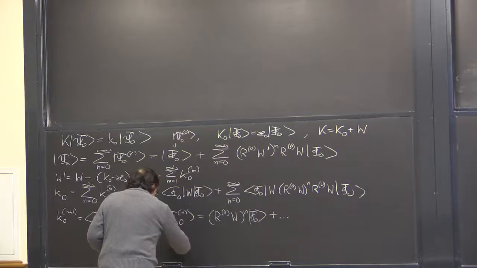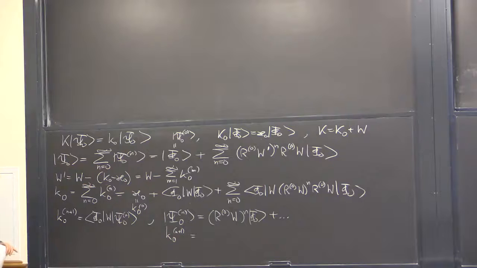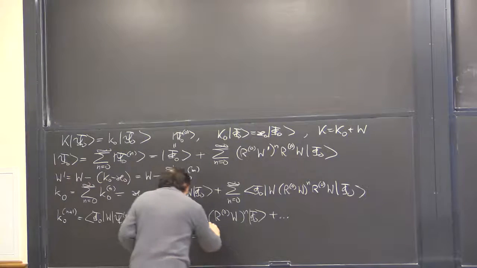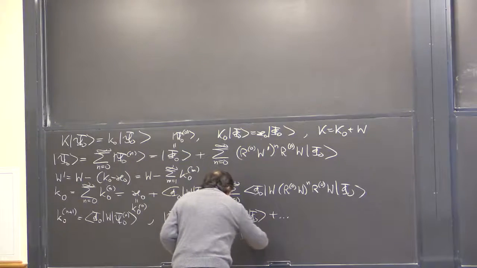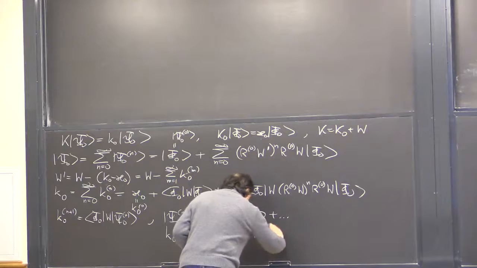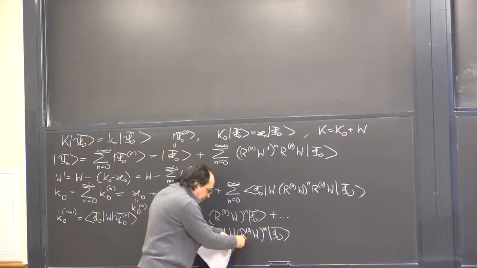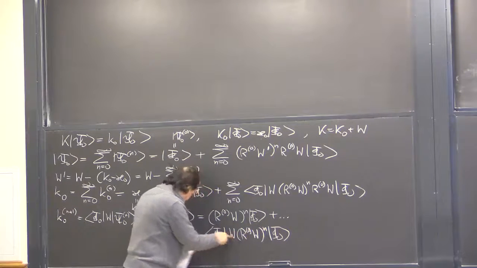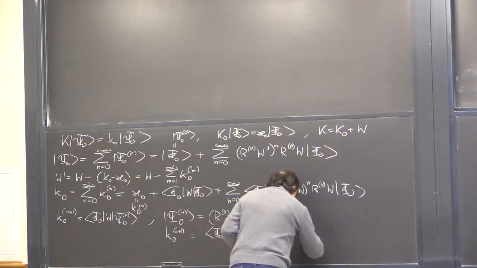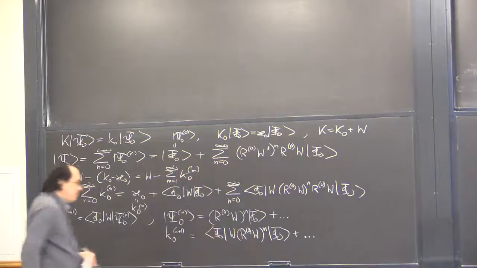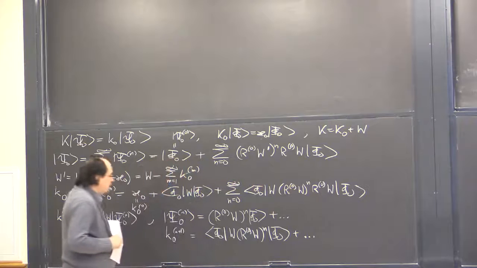And we also notice that in a similar way, if you look at the correction to K0 in order n plus 1, then there's a leading term which has a very well-defined structure, W R0 W to the n phi 0. So n orders come from W R0 W in nth power, and then you have another W, so that's why we have order n plus 1 over here. And then there are these other terms, okay, which we have to learn how to extract.